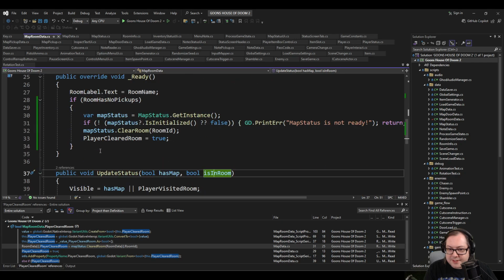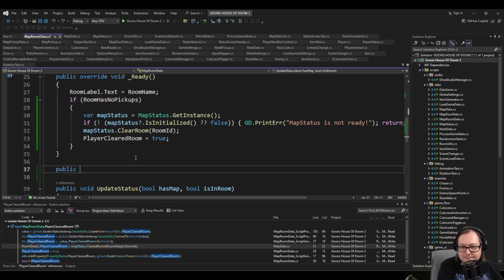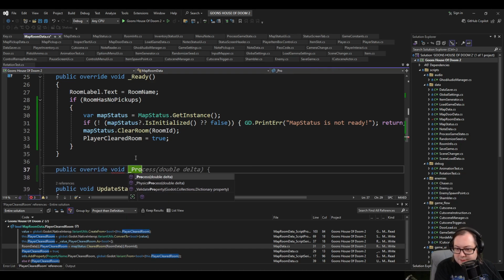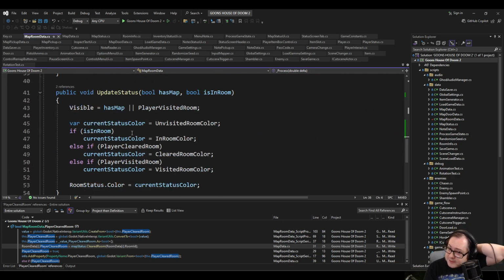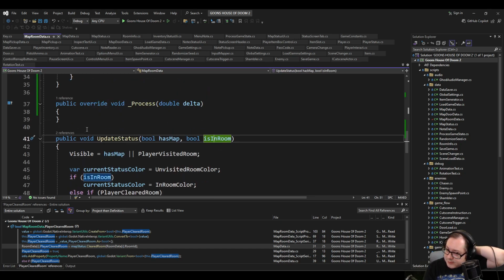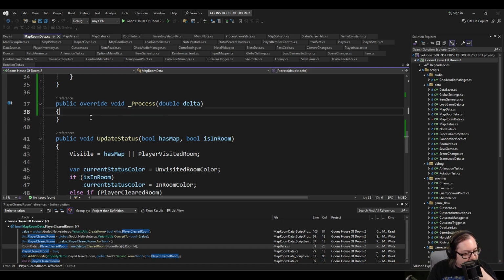So we're gonna need an update method here. Process, whatever. And then in our process method, this is where we'll do our flash effect, I guess. Oh wait, actually, no, we might be able to set that with a, yeah, hold on. I got this, I think. I'm Googling it.